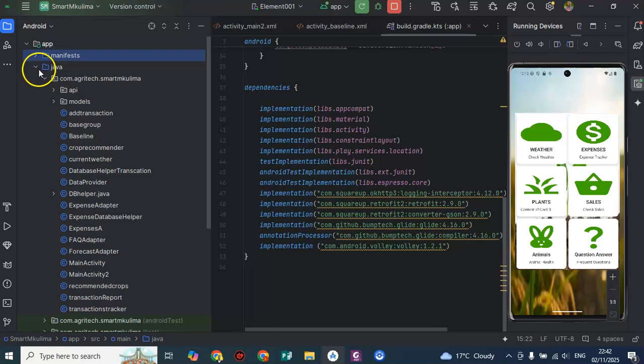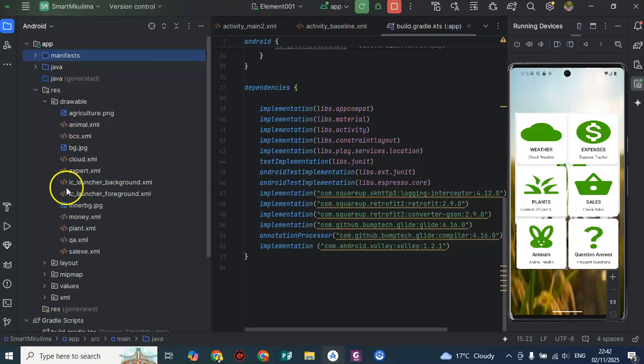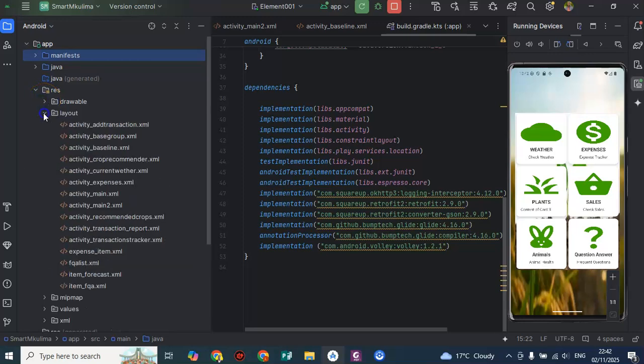Then you have the res. Inside the res you have the drawable. This is where all your images will be stored and all other icons will be stored here. Majority of the icons are stored as .xml, and images would take their extensions from their legacy or original systems. Then we have the layouts. All your layouts would appear here. So what we are going to do, we are going to package an application, not the code. We are not exporting this code. Rather, we are making an application that can be deployed into the Play Store.